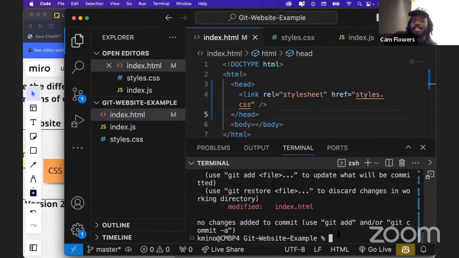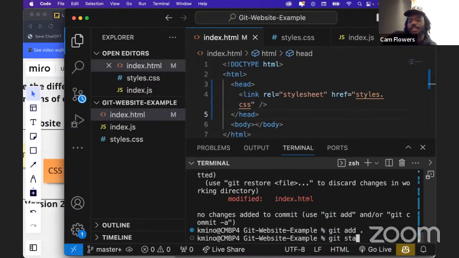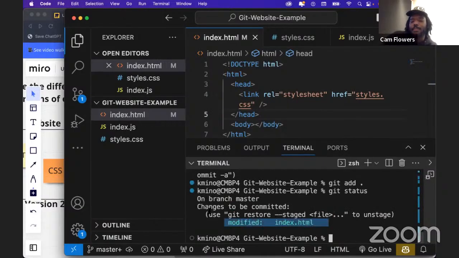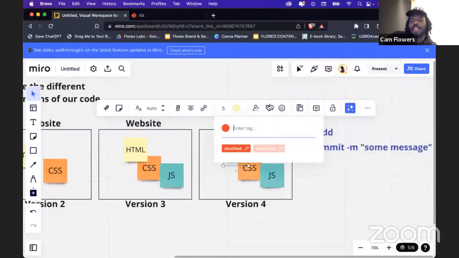I still have to do that same flow of adding all of the changes, all the modifications. I like to do the git add dot shortcut just because it means I don't have to type in the name of this file every time. And by doing that, that modified file is now added to the next commit to be made. So now I get rid of this little indicator that says, hey, this modified file, what do you want to do with it? So now it's here.